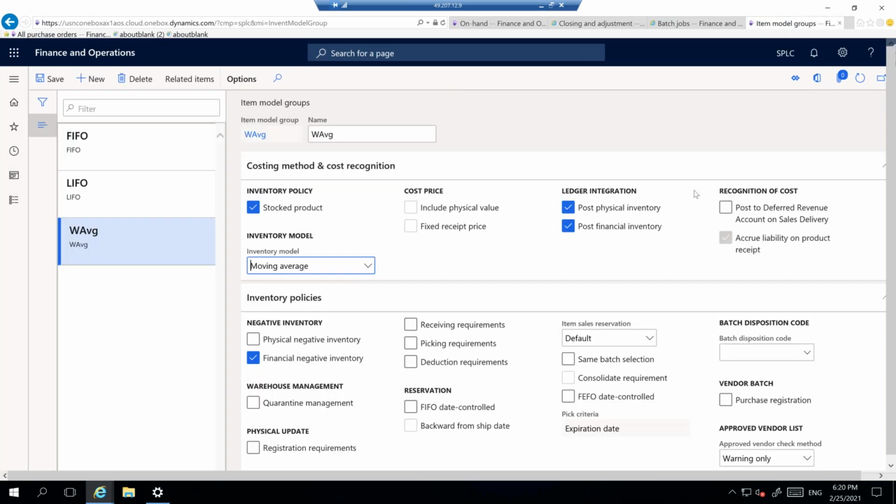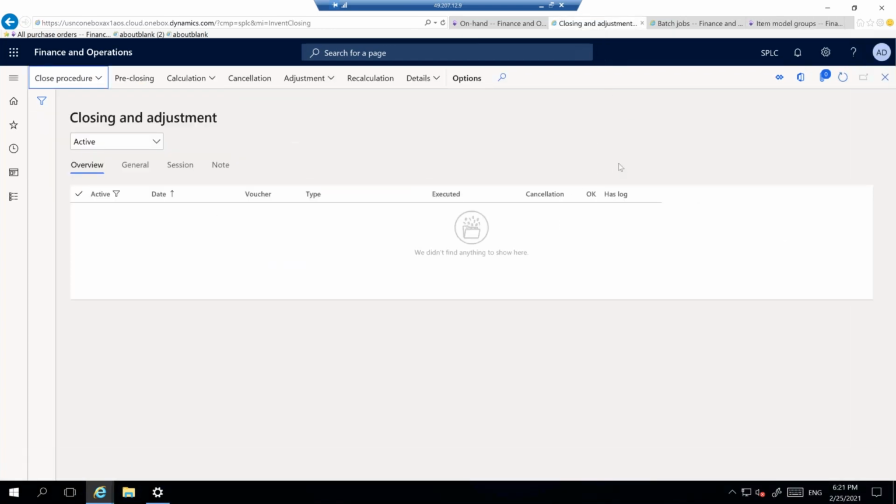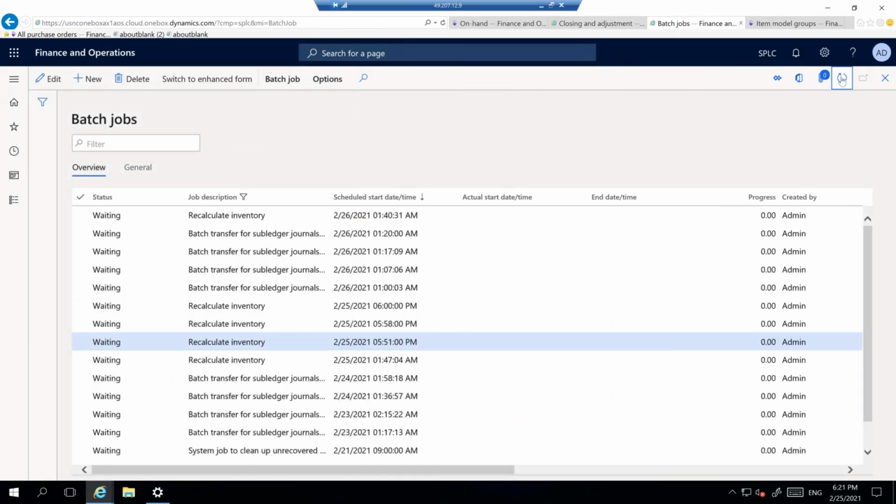While closing the inventory, it is asking for the fallback warehouse, right, Satya? Let me show you that one. Let me verify whether the batch is executing. We tried with many batches. To be frank, there is some issue with the batch job.